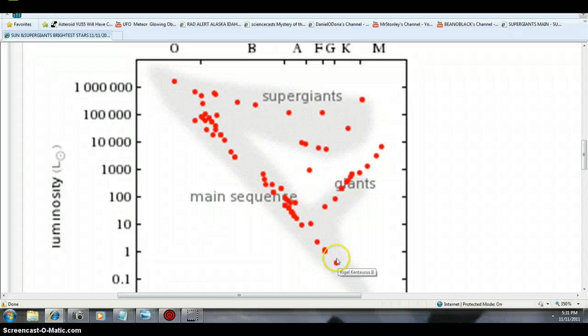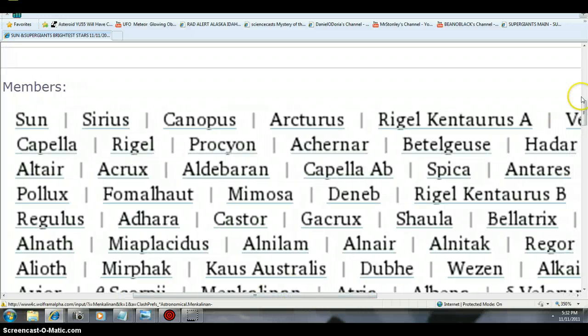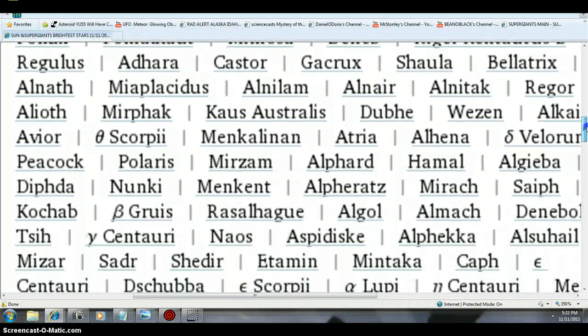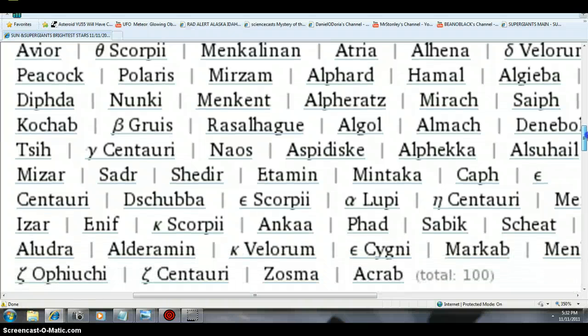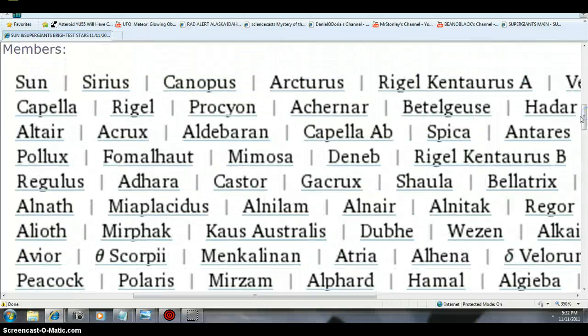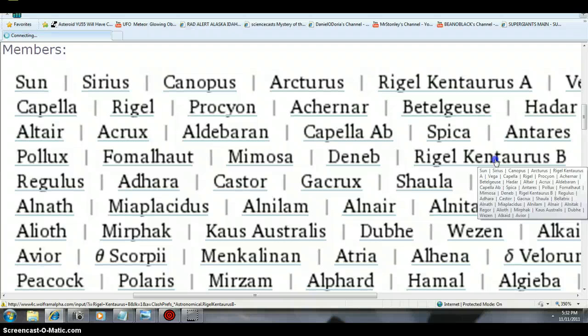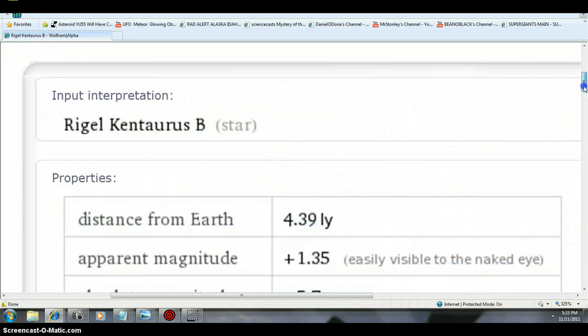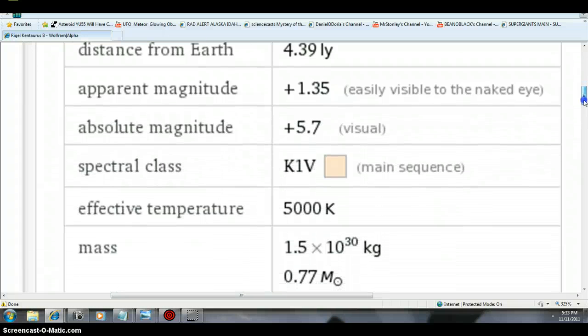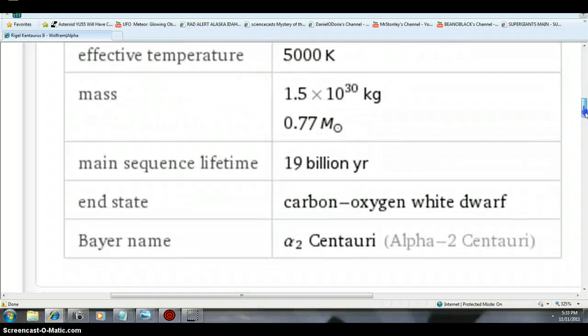Rigel Centaurus B. Let's see if we can find out about that bugger. Hey, folks. How come our science teachers didn't tell you? Maybe the astronomers found all this stuff out when we had the latest. Okay. So, Centaurus B has a brother or sister, Centaurus A. All right. But, let's go to Rigel Centaurus B. Centaurus. Centaurus. So, folks, all Rigel Centaurus B are all visible by the naked eye, pretty much, the majority. Okay.